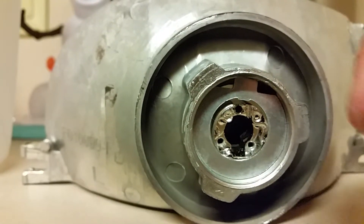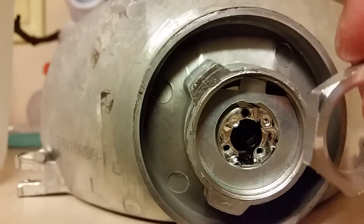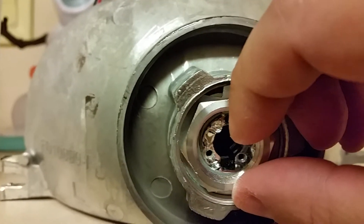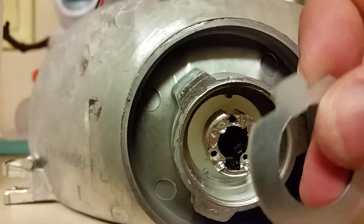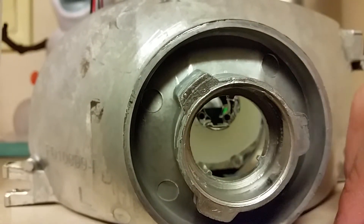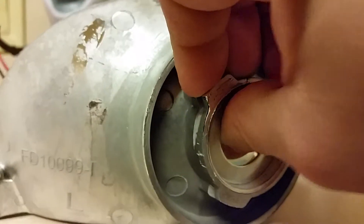There is another thin rubber washer that I don't necessarily put in initially, but I put it in later. And then this would go on there. Now, I mentioned earlier that I'm having a little bit of an issue with this headlight. In most of the headlights I've had in the past, this will actually roll all the way down to this ring right here. But with this new headlight, for whatever reason, if I try to put it in it won't go as deep as I'm hoping. You can see it has quite a bit of a gap right there.